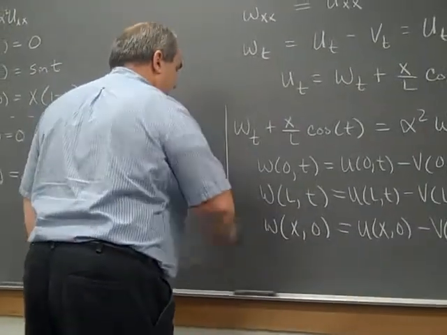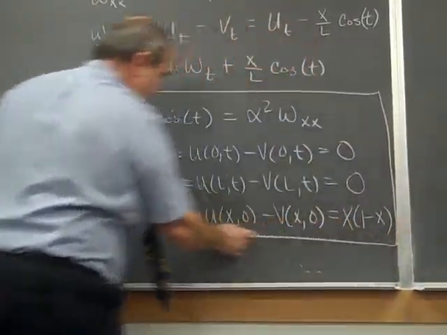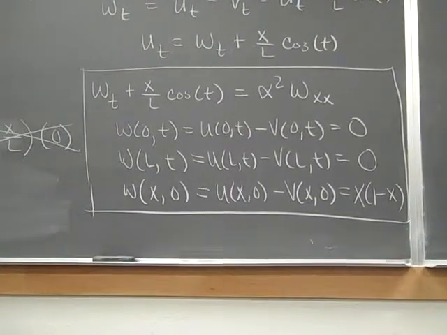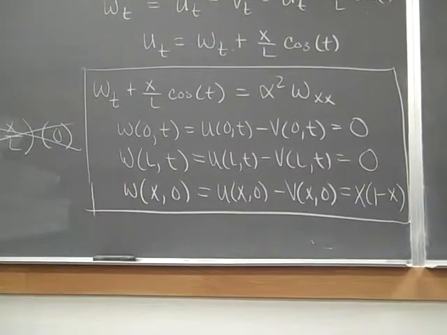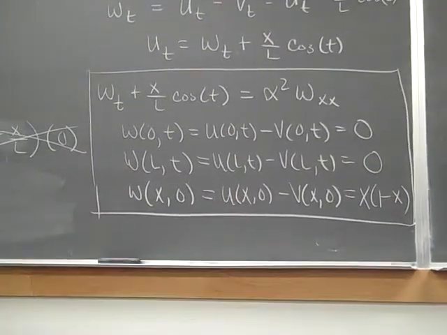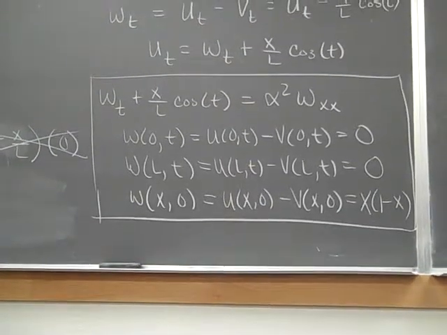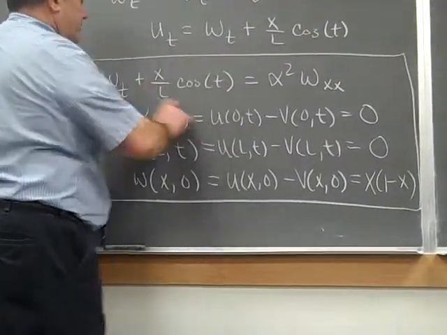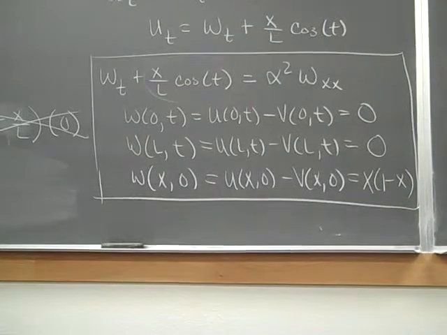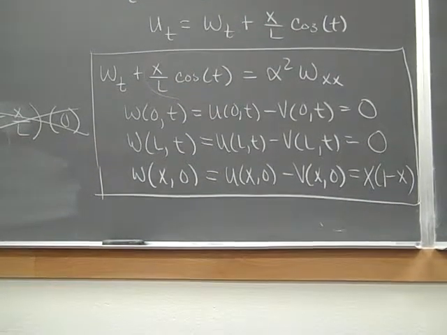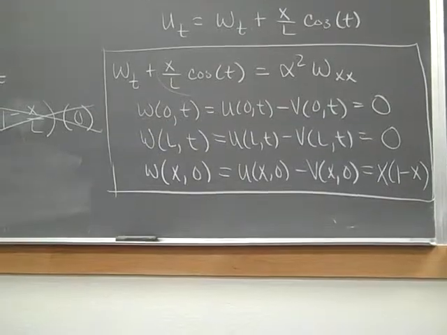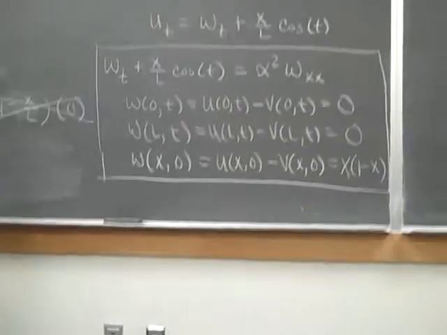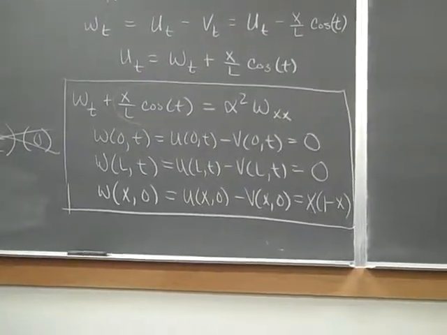So this now is our new problem that we need to solve. And we would be really happy, except for one thing. What is causing us sadness? X over L. Now, this right here is no longer a homogeneous PDE. But you can put it in canonical form, can't you? It's already in canonical form. It's just that our lower order terms are not zero anymore.